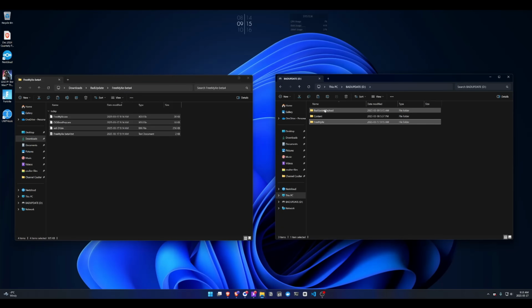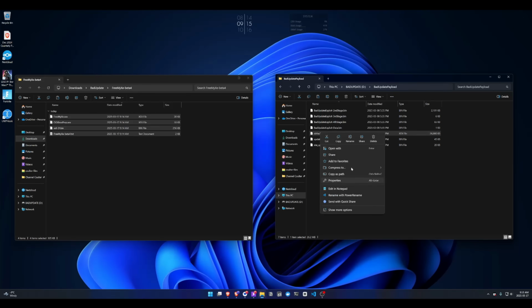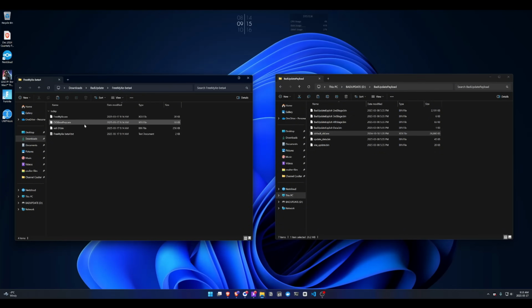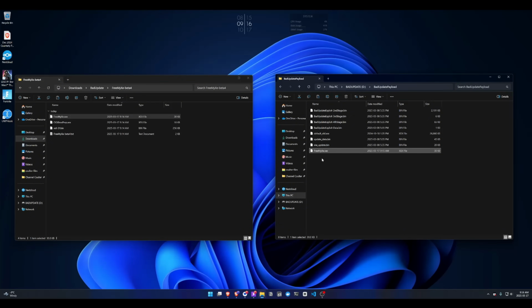But what we'll also want to do is this default.kex here, kex, xex, I don't know, kex sounds cooler. But this is just a little bit of demo code that'll run after the exploit is done. And so we actually don't need that. You can delete it. I don't love deleting stuff where I'm not entirely sure what it was doing. So I'm just going to go default underscore old. And then I'm going to grab the FreeMyZ kex, bring it over here. I'm going to rename it to default.kex, and then it should run right after the exploit is done, so we can jump in and do the fun stuff a lot faster, which is sweet.